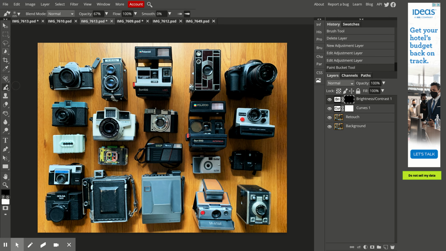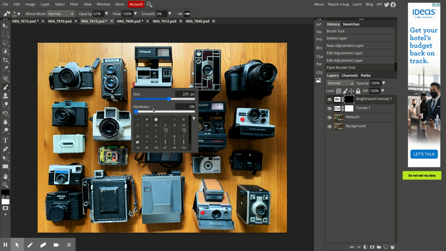Next, what we're going to do is basically paint white onto the mask. So if you paint white onto the mask, it'll start to brighten up and make that adjustment visible. So right now you don't see anything, but now we're going to be painting it white so it becomes more visible. So I have a paintbrush. I want to make the hardness 0, so it has a soft edge to the brush. The size here, that's probably fine. If it's super small, it'll be more obvious. Like the larger it is, the more fuzzy it gets.